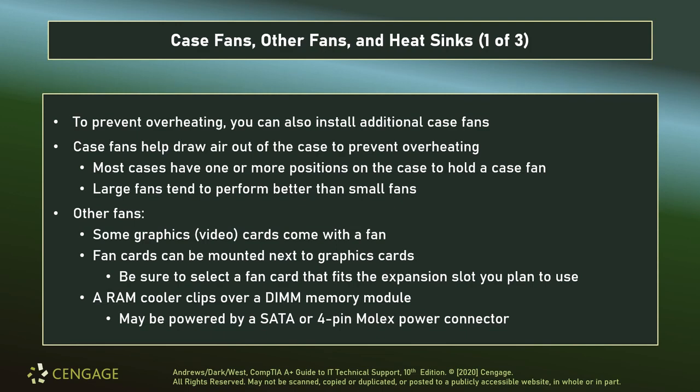There are also what are called RAM coolers that will sometimes clip over a DIMM in order to help radiate heat there. But again, the market has caught up, and now most RAM sticks have their own radiant fin blades on them to help move heat away from the body of the DIMM. The older coolers may have been powered by a SATA or 4-pin Molex connector.